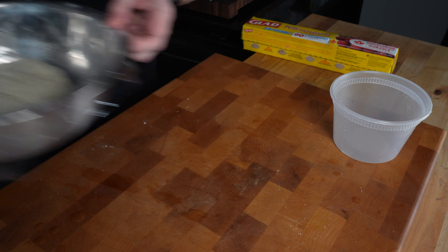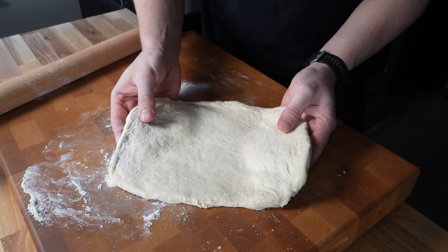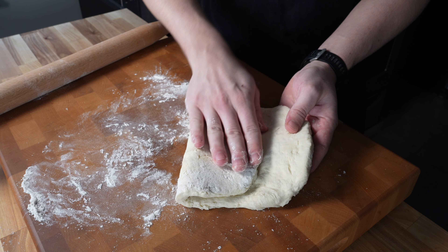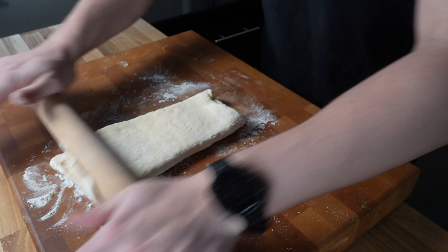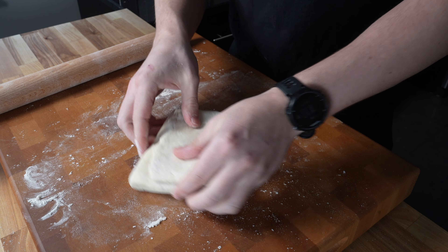It's been 20 minutes. Just lightly flour your work surface, grab our dough and make this into a rough rectangle. Once you have a rough rectangle we're gonna perform envelope folds — fold one side two-thirds of the way over and then the last third over top of it, then roll it out into a rectangle again. Do another for a second fold. We're gonna do five total folds.